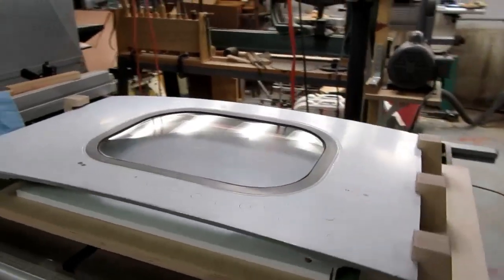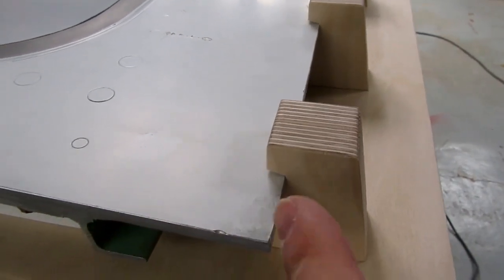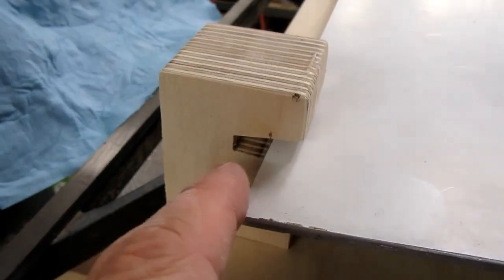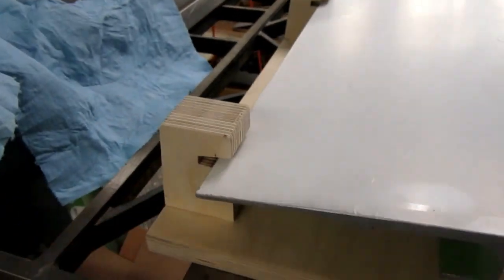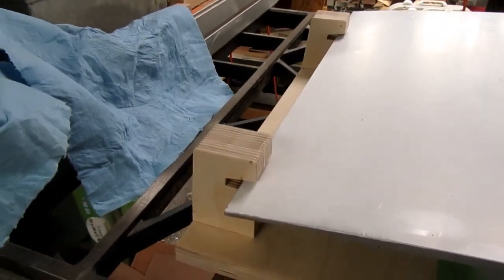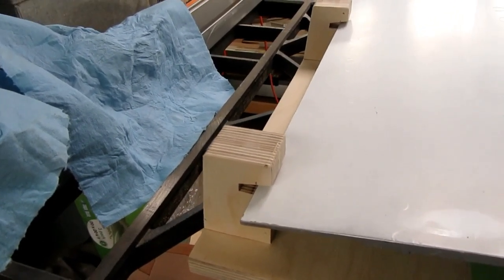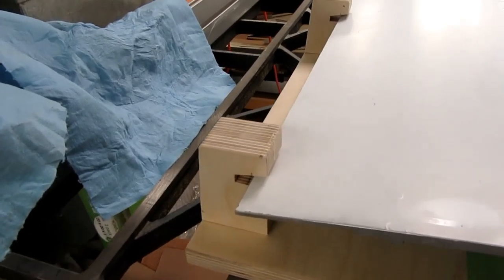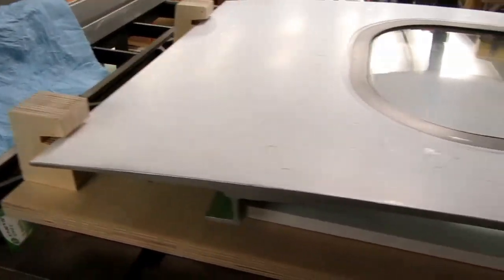So far that's looking good. I have no doubt that lifting it in that direction will disengage these, and there's still plenty of clearance up here to slide it into and tilt it upwards to disengage the bottom here without binding on this excessively. And after I get it all together and on the wall, if it does hit there a little bit, I can go in here and kind of use a rasp or a sanding disc or something to open those up a little more. But by my calculations, that should be just about exactly the right amount of gap there.